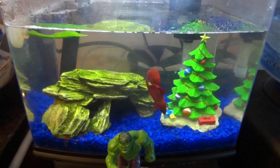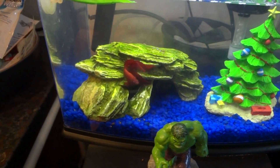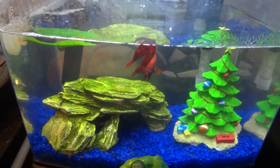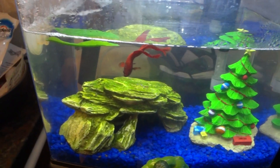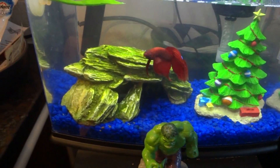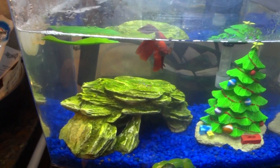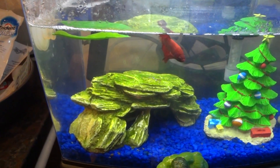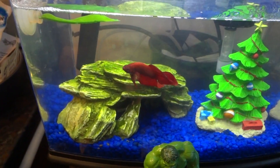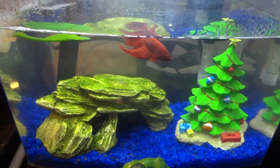Last video for today — did the Grand Gavin Hawk Deadlock knife, did the Hulk Neka 24-inch figure, and figured I'd do a shot on my fish. I don't know if I've ever showed this to you guys. This is Clifford, call him Cliffy for short. He's a betta fish — it's our second one we've had. My first one, Wally, was a blue one that my wife and I had when we first got married; we had him for three years. This is Clifford, he's a year old — awesome fish.